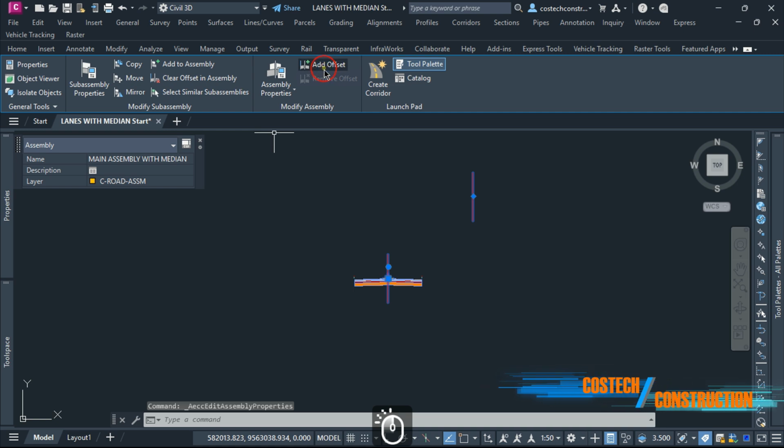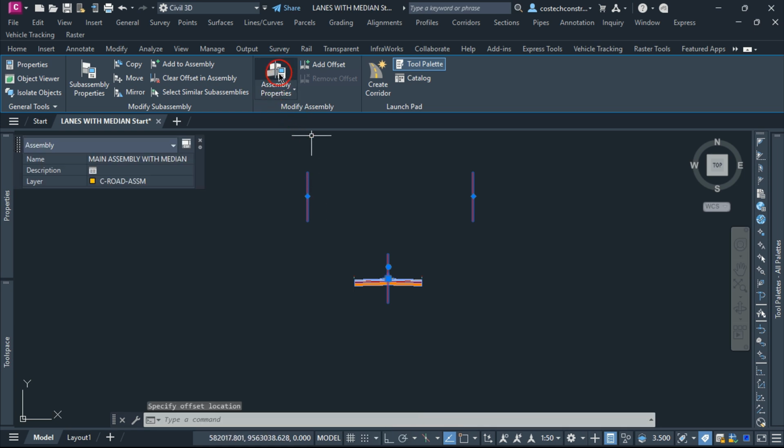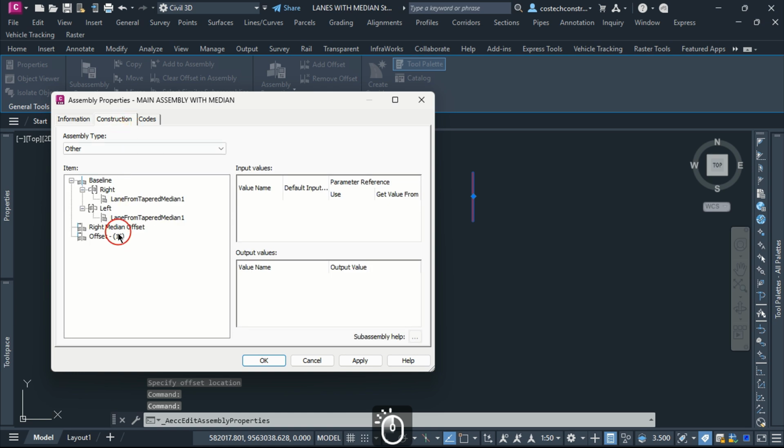Go to add offset, then place an offset to the left side here. We go to assembly properties, construction, can select this name, copy, then go to this other one, paste it and set it to left median. Press enter.